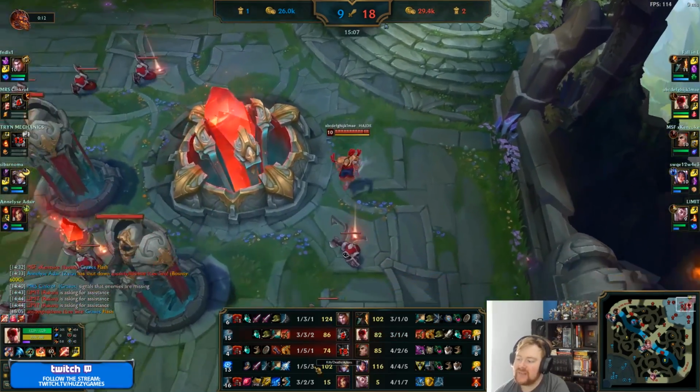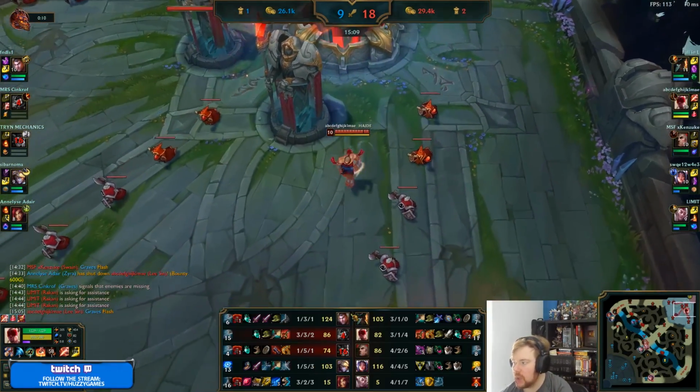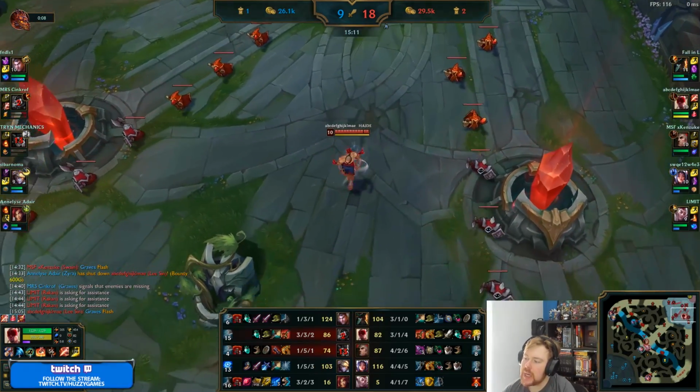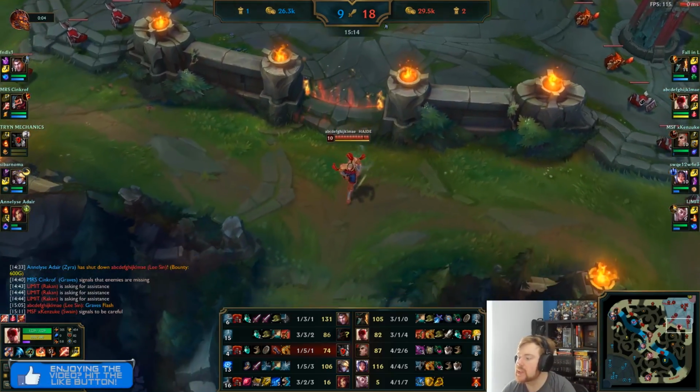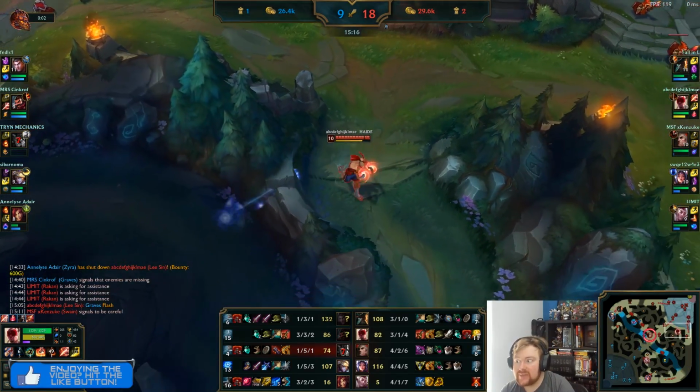Maybe the 1 and 5 Ezreal is a little bit tilted, so he's like, I'm not going against Aurelia anymore, who knows. But so far, this has been a pretty clean performance. That's the word that I'd use, a clean performance. There hasn't been many mistakes, if at all.